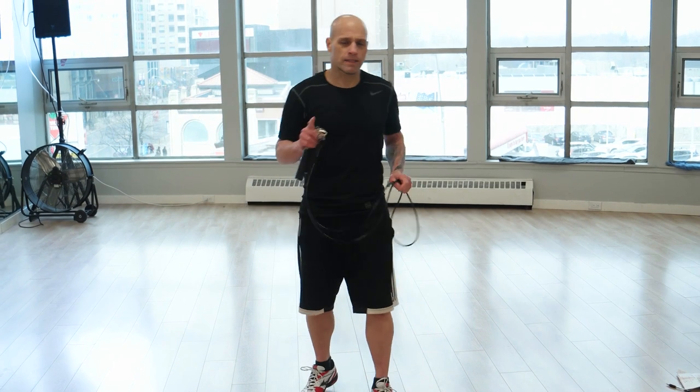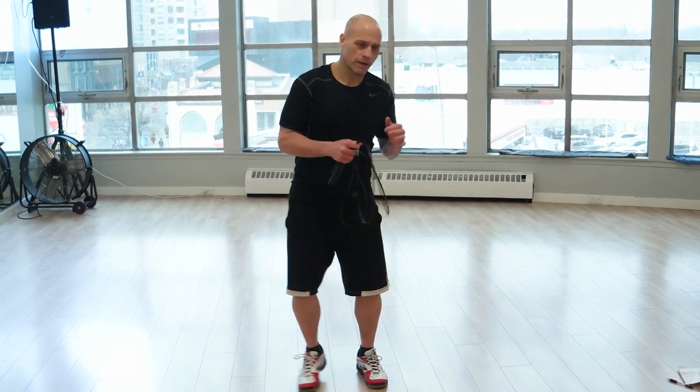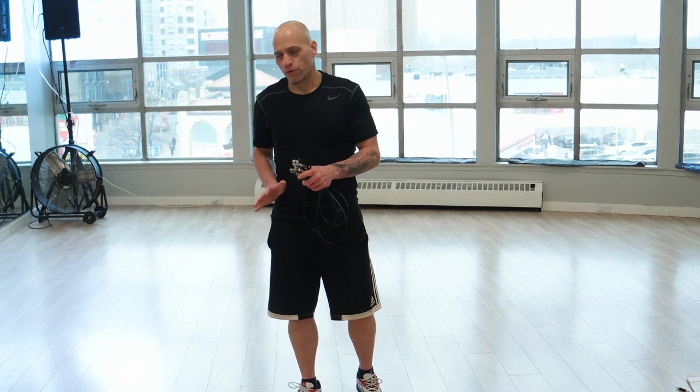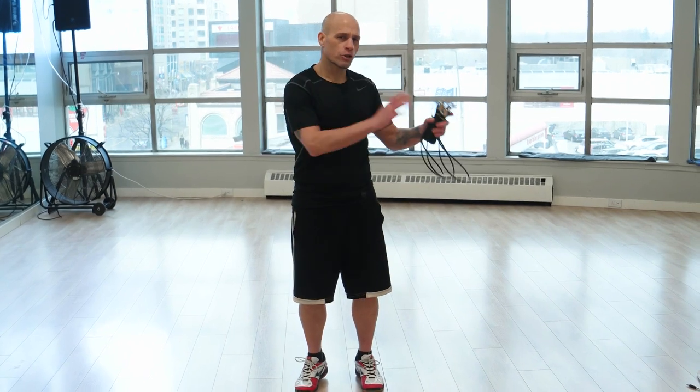So working boxing movements is very important. Not just the up and down that you see in typical skipping. Getting something similar to what you're gonna do with boxing. Overload yourself working the single legs forward and back, and all these movements are gonna have an excellent carryover effect to your boxing.